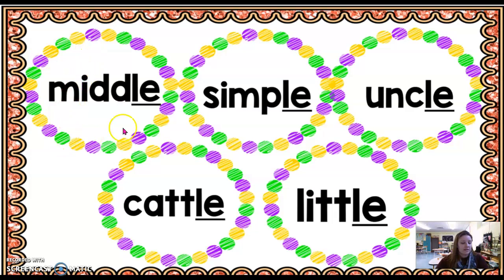Repeat these words that use LE to make the schwa sound after me. Middle, simple, uncle, cattle, little. Good. All these words use LE to make the schwa plus L sound, which sounds like ul.